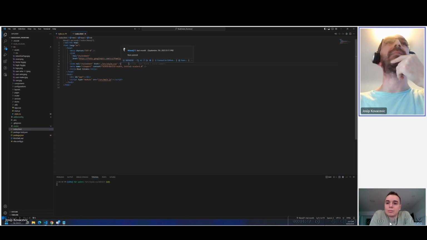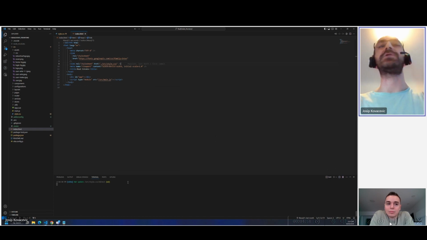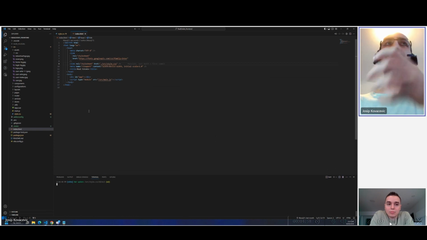So maybe one of the problems we can check is whether it will actually combine CSS as it should, because what is important about CSS, when you build a project, is that you should minify it.